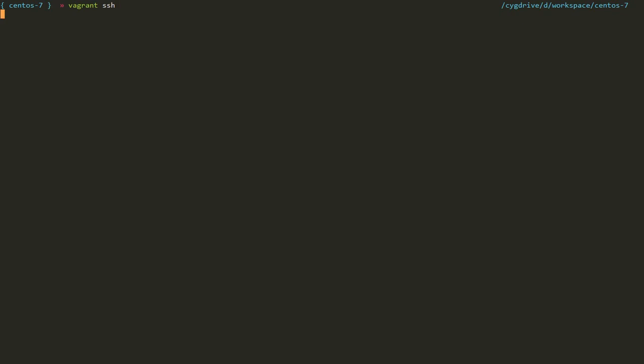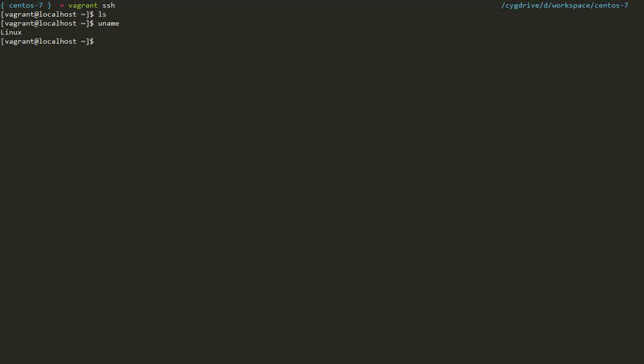It will automatically load that private key which we saw earlier, and it will go inside that machine. So now you can see that we are inside a Vagrant machine, and we can fire commands like ls, or if I show you uname, it says Linux. So we have successfully made the system up, that is CentOS 7.